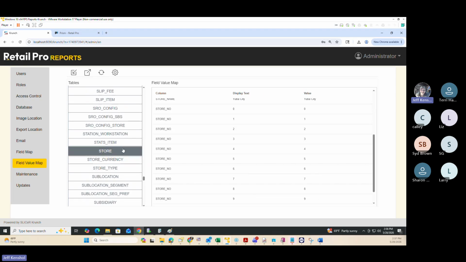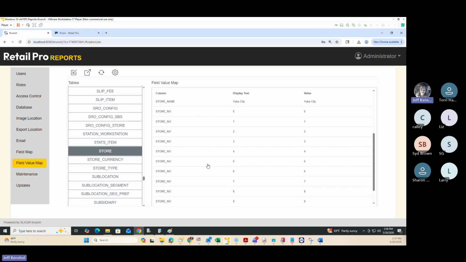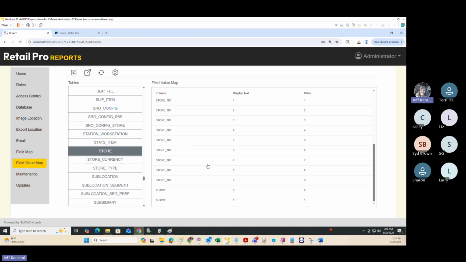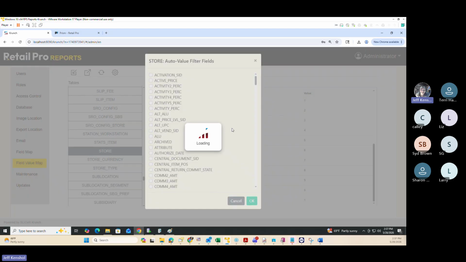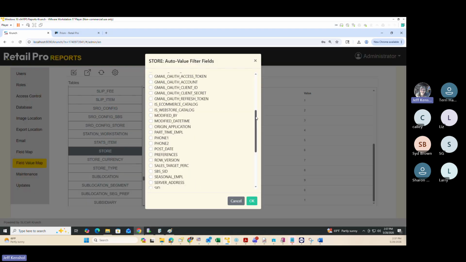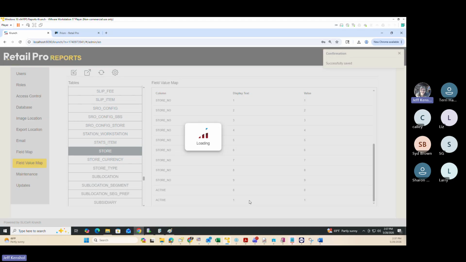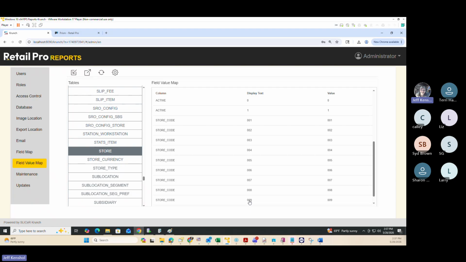If I have multiple stores, I definitely want my store numbers and my store codes all indexed in here. So I've got store name in here and store number in here, but I don't have store code in here. And I might actually benefit more from a store code than a store name. You follow? I'm not really sure I'm ever going to search by the name, but I very well might. If I have a store in SAC, it's going to be SAC, the code. If it's in San Francisco, it's going to say SF. If it's in Auburn, it's going to say AUB. Or in this case, they're just going to leave it as numbers.